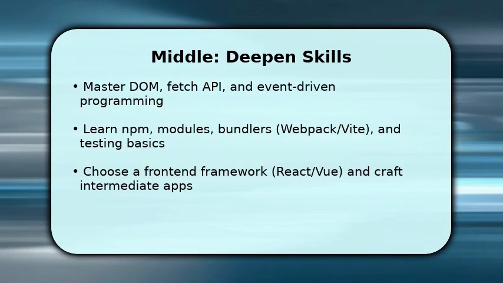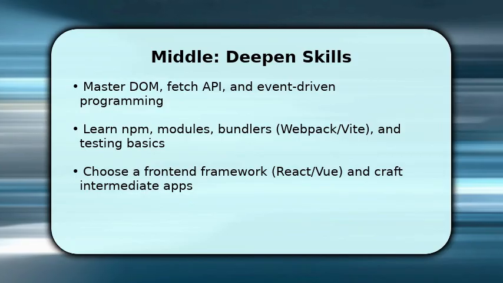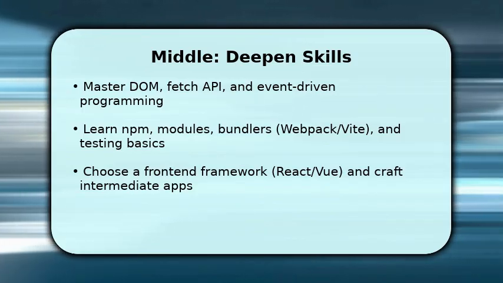Once you have basics, deepen your skills with practical complexity. Focus on the DOM, fetch API, promises, and async/await so you can build interactive UIs and handle data. Learn NPM, modules, and a bundler like Vite to manage dependencies and optimize builds. Add testing and linting to catch regressions early.